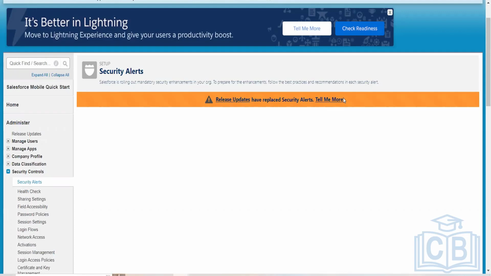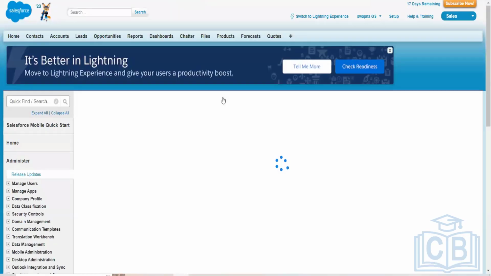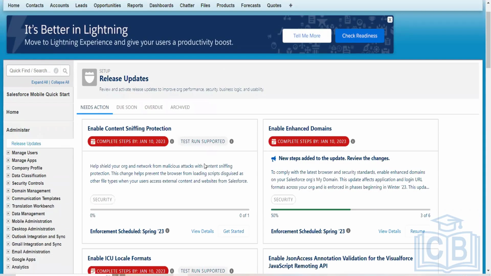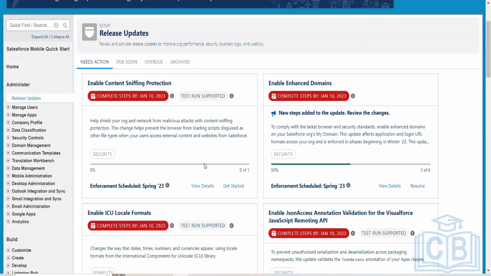Whenever you are checking for any security things that need to be updated, or any information, you just click on release updates. So these are all your release updates, meaning they are giving new updates for your Spring 23.